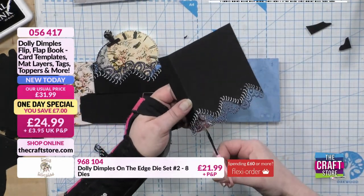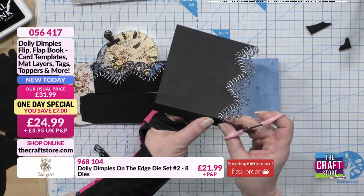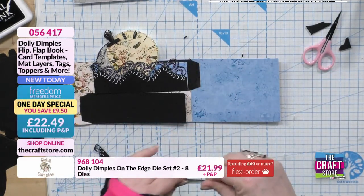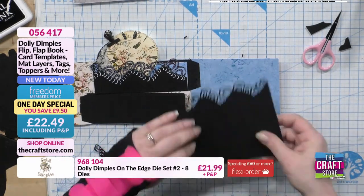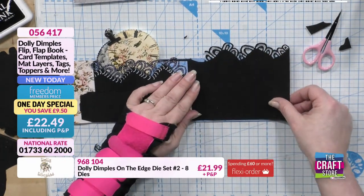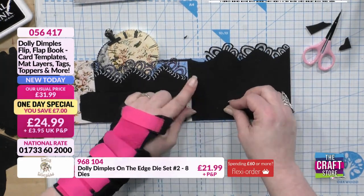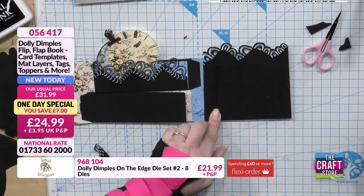So you've got all these bits and pieces. You've got the things in the kit that tell you what to do. You've got picture instructions. And I'm just winging away here with bits and pieces. This is what it's all about. It's like doodling with cardstock, isn't it? Mm-hmm. So it evolves. You might have a rough plan to start with, but then you'll find yourself going off in different tangents because you've got all the elements in there that will allow you to do so. And I think that's the key thing.